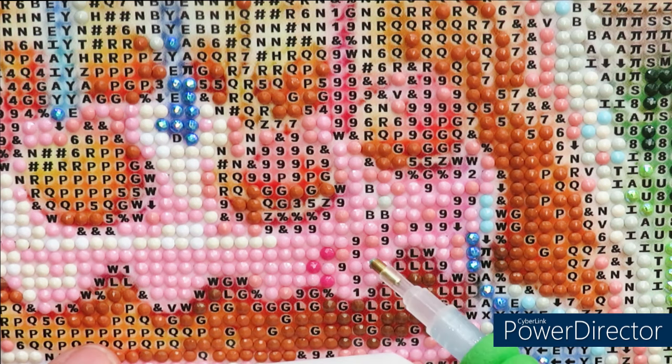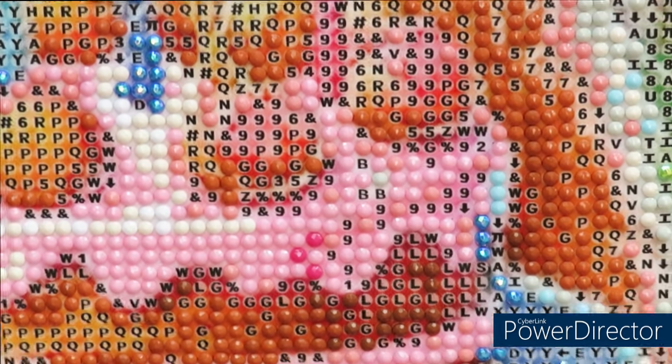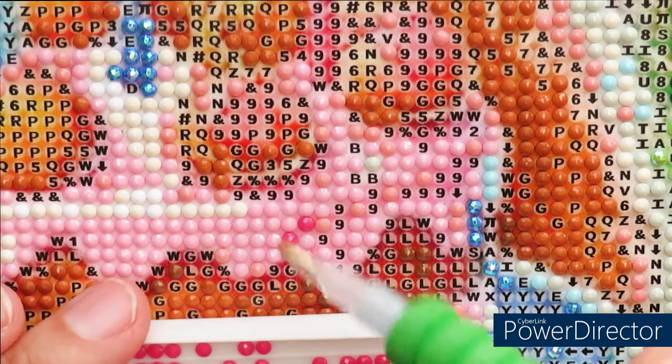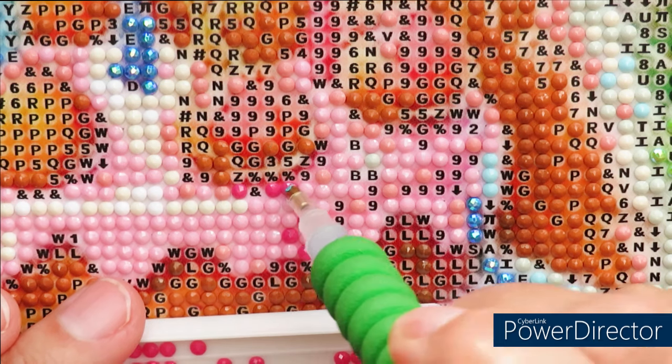Very vibrant pink color. Look — this symbol is pretty pink. But you also have symbol nine here in a brown background and it's hard to see because the same symbol appears with different background shading. That's what I've been saying — it's a little challenging. Okay, let's do the cake first, then we'll move around to find more of this color.